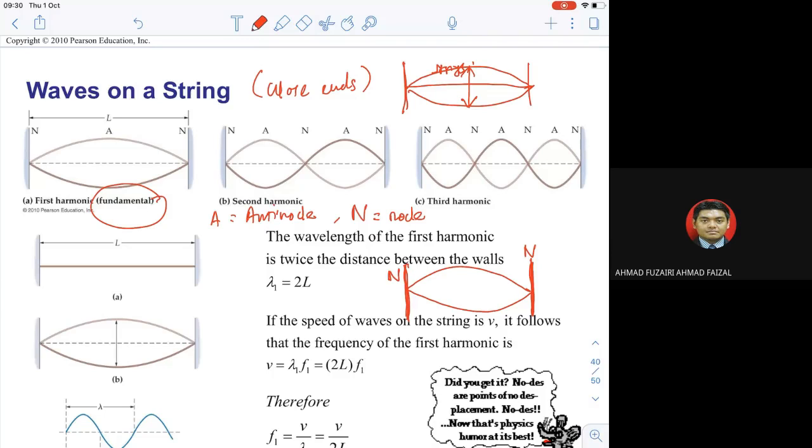So in this case, the one that has a bigger shape is called the antinode point, A. For the first harmonic, you will only see one antinode point. Look at the antinode point here, 1. For the second harmonic, you will see 2. For the third harmonic, you will see 3. Don't bother about the node point, just look at the antinode point. So can you predict what the fourth harmonic is? Definitely it will have 4 antinode points.